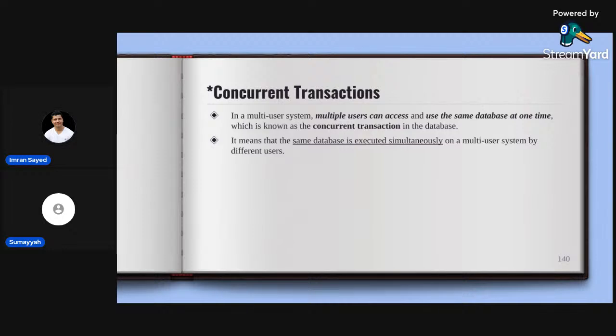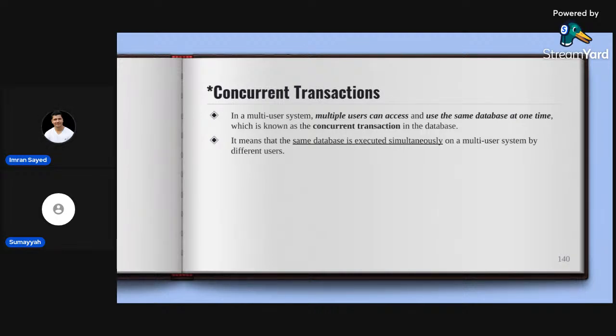Let's say that one user is writing some information for a particular record while the other is reading it. They shouldn't be getting into each other's way, and one user should not even get into its own way, because if they did that, then there could be a lot of issues in the transaction.